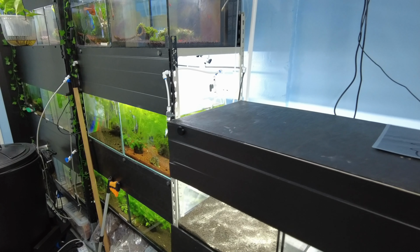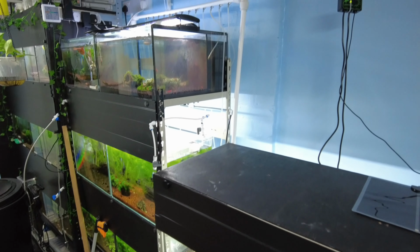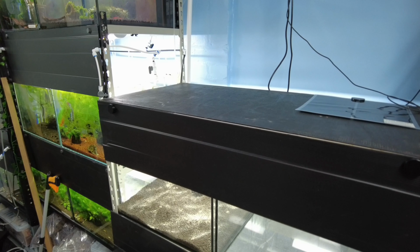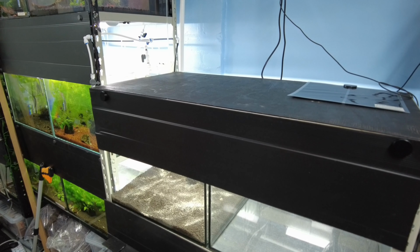I'm really tempted to put a socket, like an extension socket, up on the wall up there, just so I've got some additional plugs if I need them. But my friend came round earlier and helped me lift them off. They're way too heavy for me to even contemplate on my own.